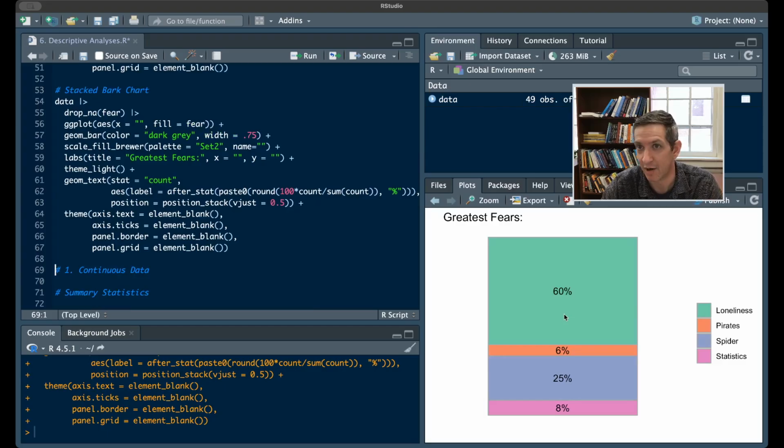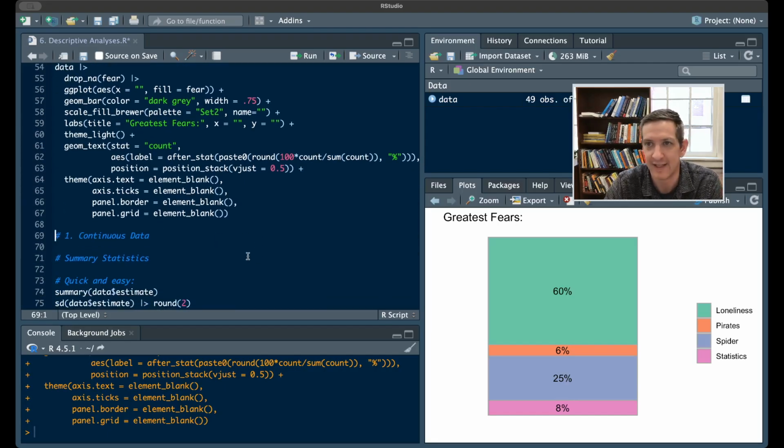So I like the bar chart in this case, and this may be more graceful than pie charts in handling many categories. You have options here. There's no right or wrong approach. There you go. Now, we're on to continuous data next.